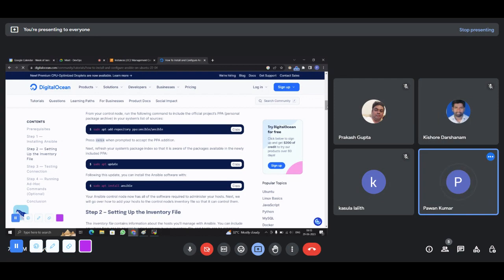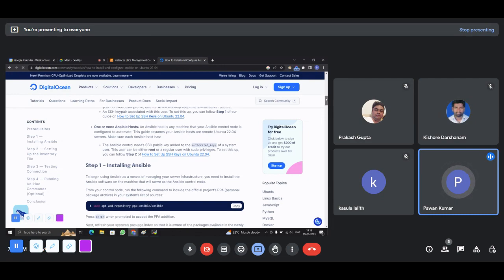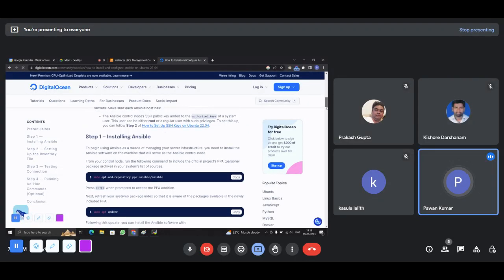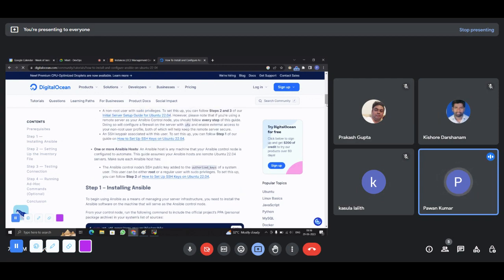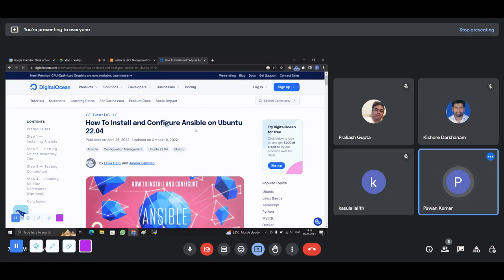This is the process of installing. See, you can see here installing Ansible. You need to understand this thing. If you see another thing, you need to understand our packages as well. If you are getting apt, then you need to understand this is for Ubuntu. In the future usually they'll write this, but this is from DigitalOcean actually. How to set up the SSH key on Ubuntu. So this is for DigitalOcean. They have written how to install and configure using Ubuntu.